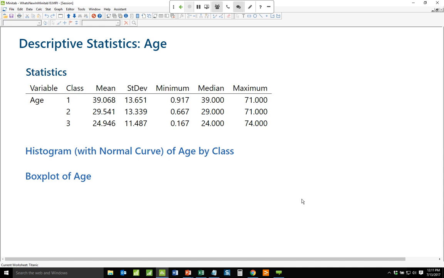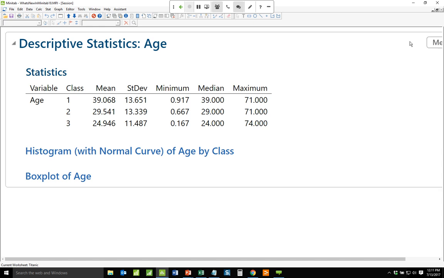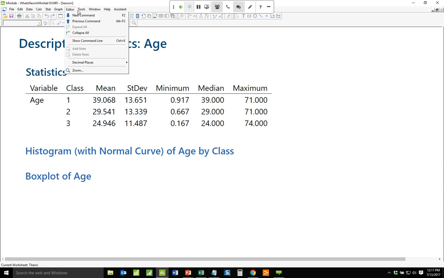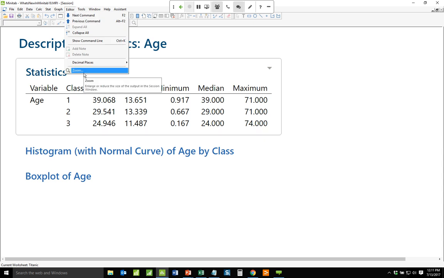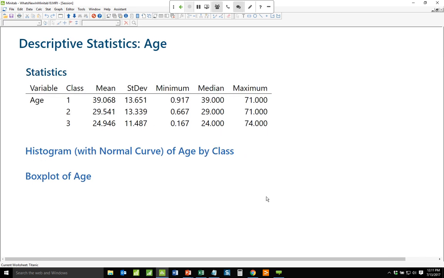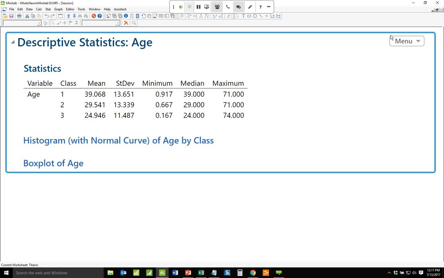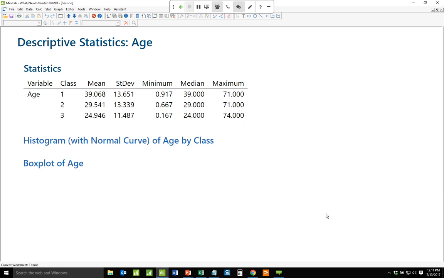And there's other ways to zoom. You can, for example, go to the editor menu and zoom that way as well. So as with most things in Minitab, there's more than one way to do it. There's also this menu here that allows you to zoom in or out as well. But I'm a big fan of holding down the control button on my keyboard and using the wheel on my mouse, which is also a trick you can use in the Minitab worksheets as well. So zooming is something new that we added to Minitab 18.